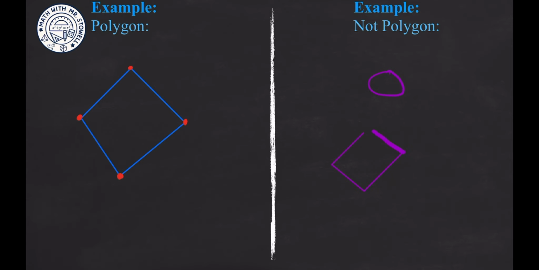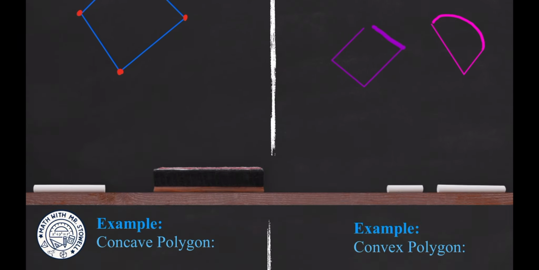So for a polygon, they have to all be connected at a vertex, which is at the endpoint of the line segments, and they cannot be round shapes. So we cannot have something like this. We cannot have a shape that has 2 line segments and then all of a sudden a curved line. So we have an example of a polygon: a closed shape with vertices at each endpoint. Then a non-polygon is, of course, anything else that's not closed and circular stuff.